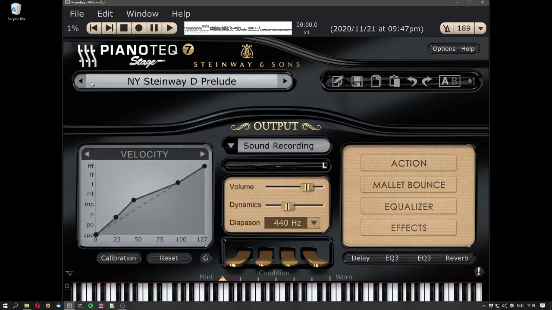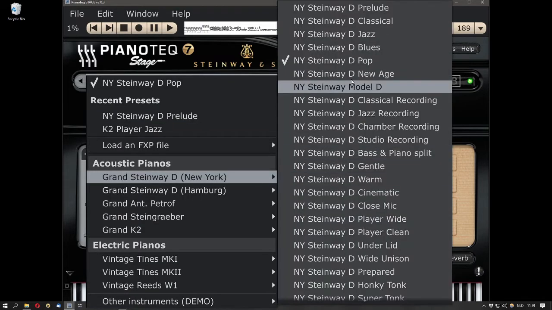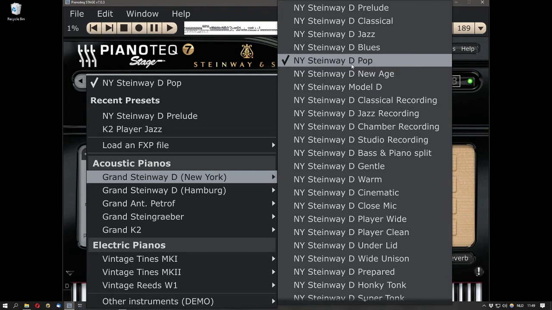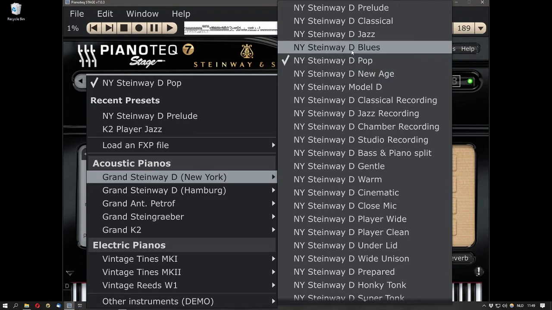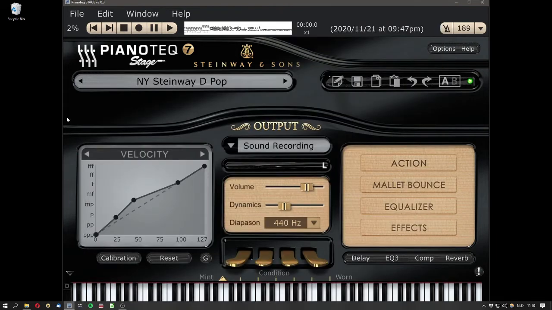As you see, there are two little arrows at the sides of this bar, which allow you to walk through the different presets. Press it, we get the next one, the next one, the next one. So what we're currently doing with this arrow is actually walking through this list. If I press the right arrow, I go here. If I press the left arrow, I go here. This is not really useful, I think, because with the arrows we are currently walking through more than 100 presets. So how to make this more useful? To make this more useful, we can set up our own user bank.